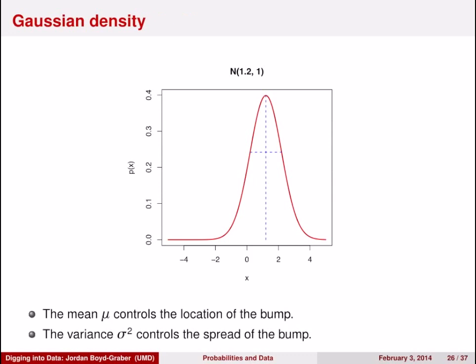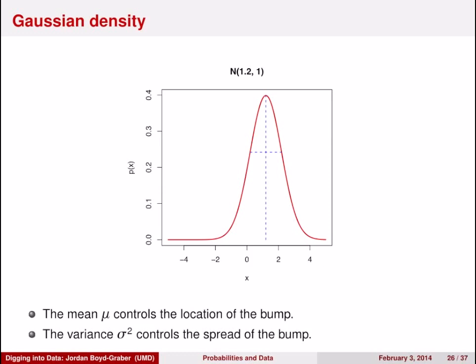So a normal distribution can be defined by these two parameters. The mean represents where on the x-axis the bump is. If the mean is 0, then the normal distribution will be centered around 0. So the mean shifts the peak of the normal distribution left or right. The variance sigma controls how peaky or how pointy the distribution is. When sigma becomes very small, it looks like a very sharp peak. When sigma is very wide, it looks like a soft rolling hill.